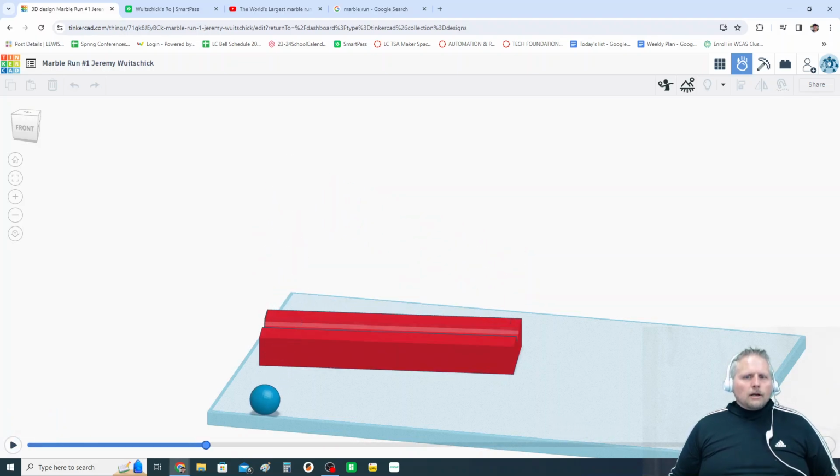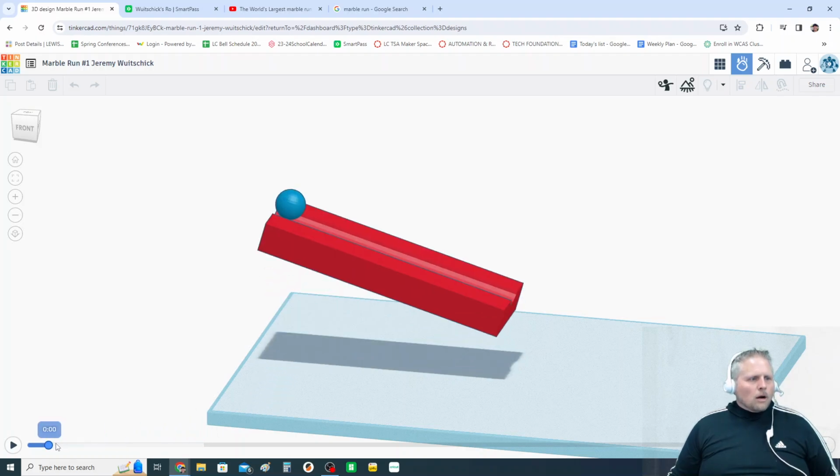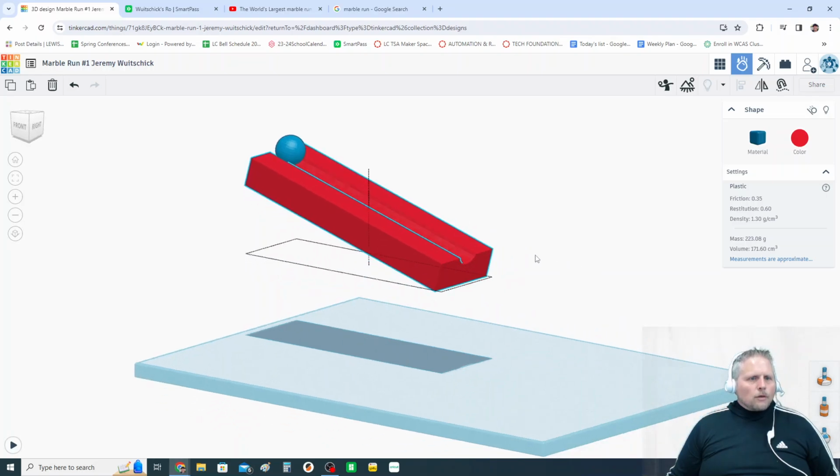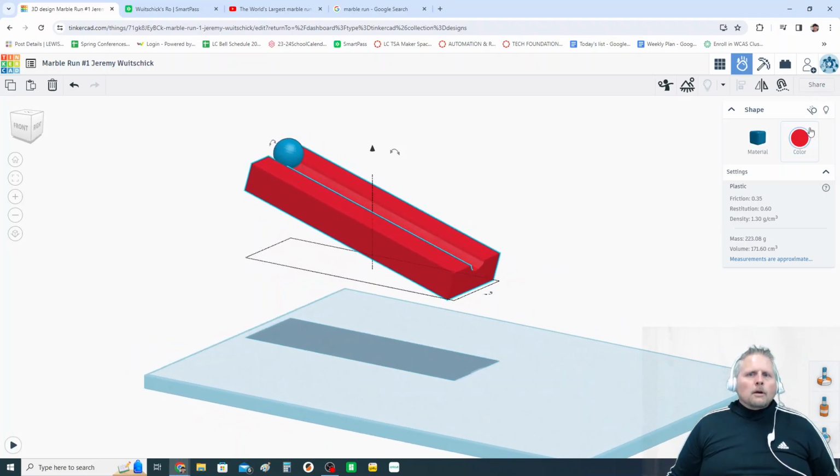Okay, let's go down here and we have to reset it. Anytime you could watch and replay it with the scrub tool to see what happened. You can press play, but I'm going to reset that. And once it's reset, I'm going to click this box with the ramp that we made, and I'm going to go over here to this button right up here, make static.